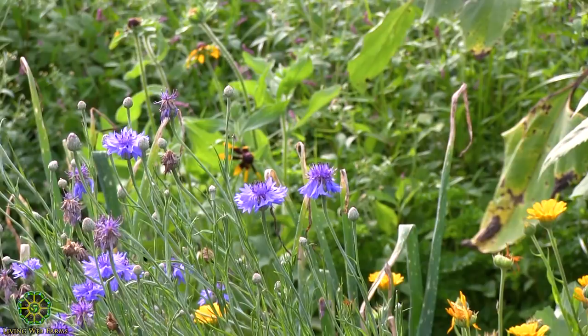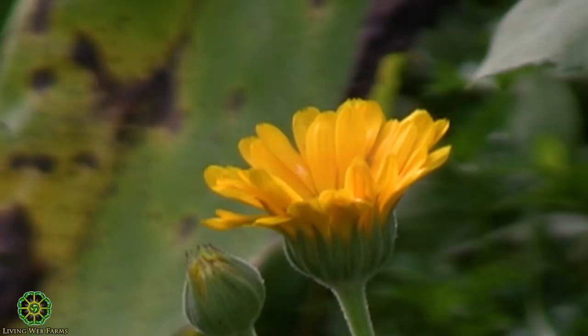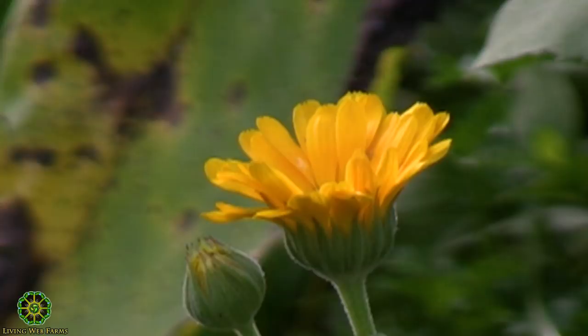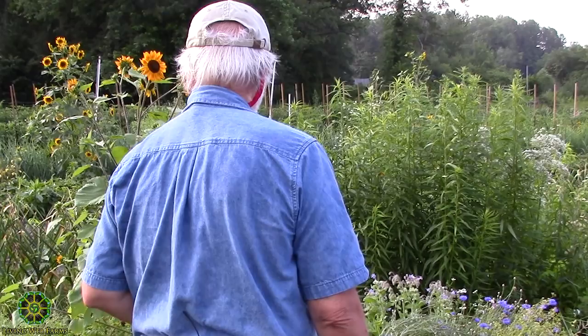Calendula and bachelor buttons are really stars because they can be blooming for 10 months out of the year. They both make abundant volunteers, so you can move them around easily and have them all the time. Calendula is a spectacular herb, really good for us for many reasons. Both of them are edible flowers. They work really nicely in salads. They're just really delightful plants.